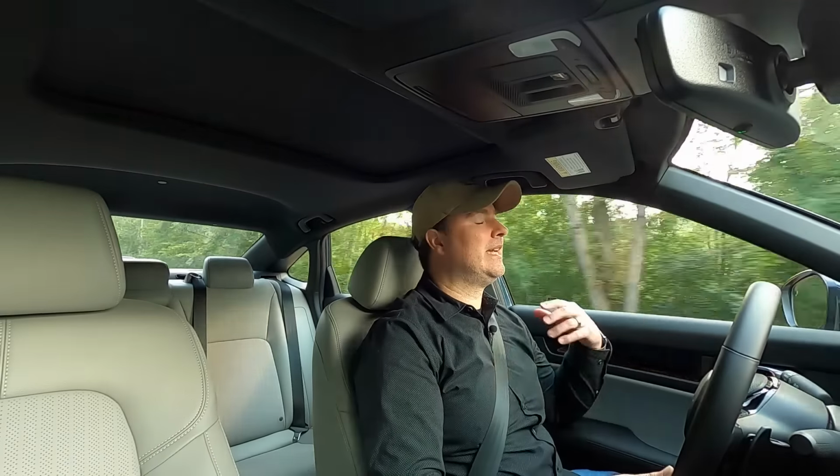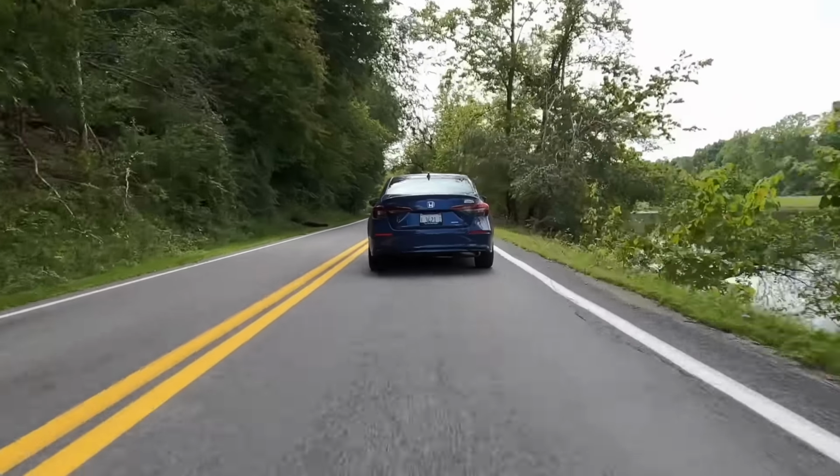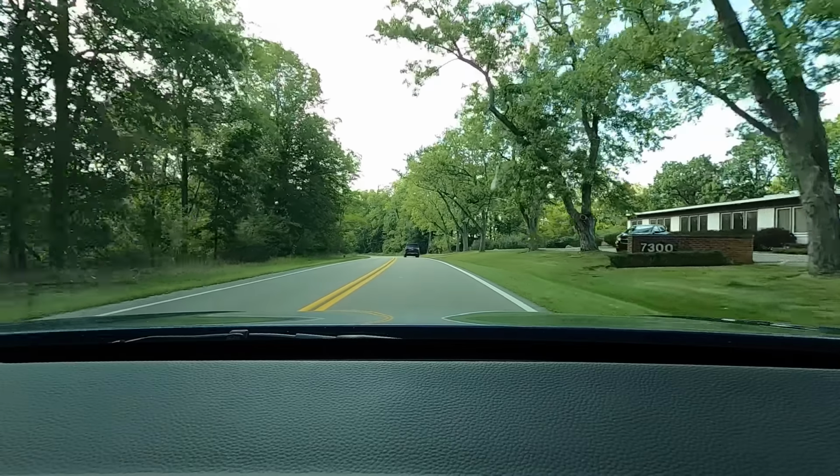The non-hybrids continue to use a continuously variable transmission and send the power to the front wheels. That's not true for the hybrids, however, because the hybrids don't have a transmission. They rely solely on the electric motors and clutch packs to combine the combustion engine with actually driving the wheels or not. When you're going at slow speeds, basically other than direct drive, you're relying solely on the electric motor, which means realistically, the vast majority of the time, you get 181 horsepower at your peak.